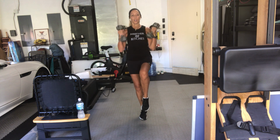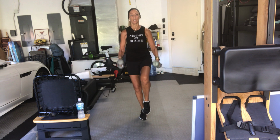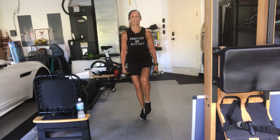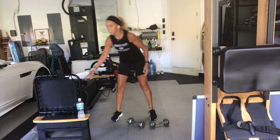9, 8. So with the balance, leg doesn't have to be high, just off the floor. 5, 4, 3, 2, and 1. Good job, guys.